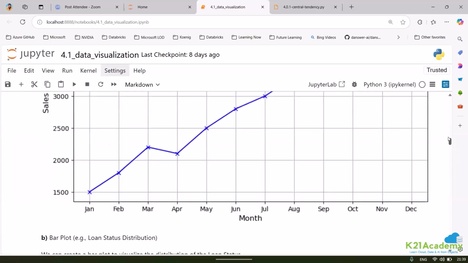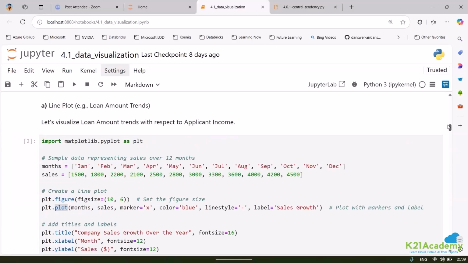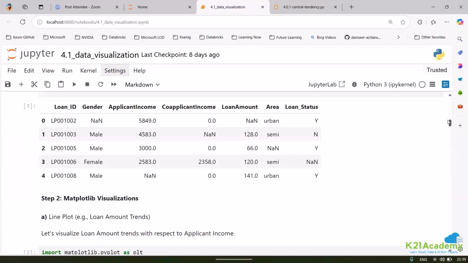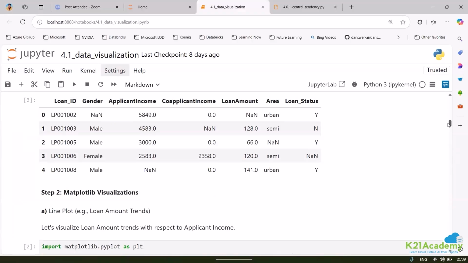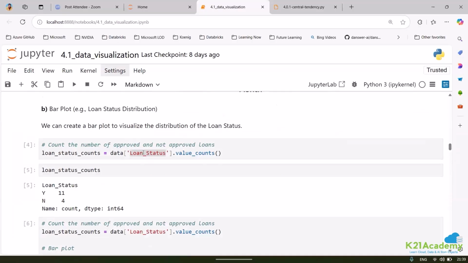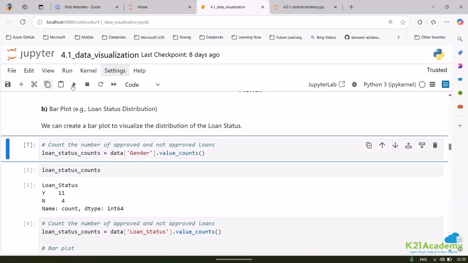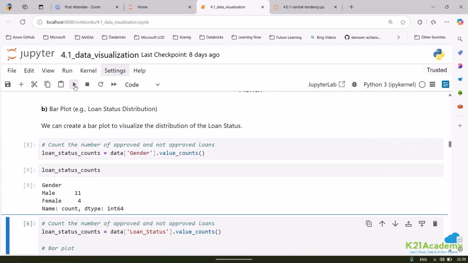Now, suppose I'm just giving an example, guys. This is just the start. It is not at all the end. You all know this. Now, suppose I'm interested in getting the count of gender. If I want to get the count of gender, what are we going to do here? The column name is Gender with a capital G. That's it, I'll get the count. I'll just run this. I'm just getting the gender count.